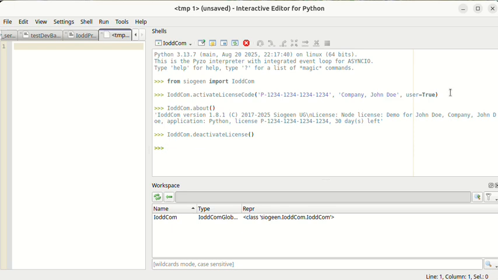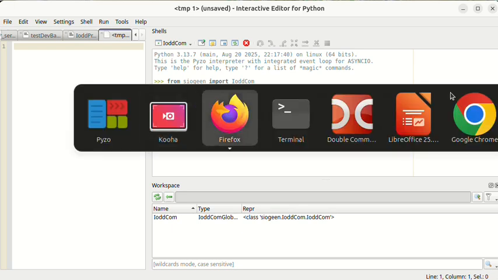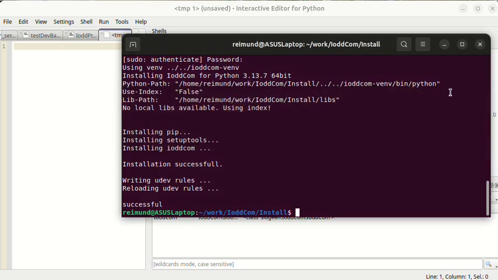So we use the command line shell again, and we use the license script of the command line shell.